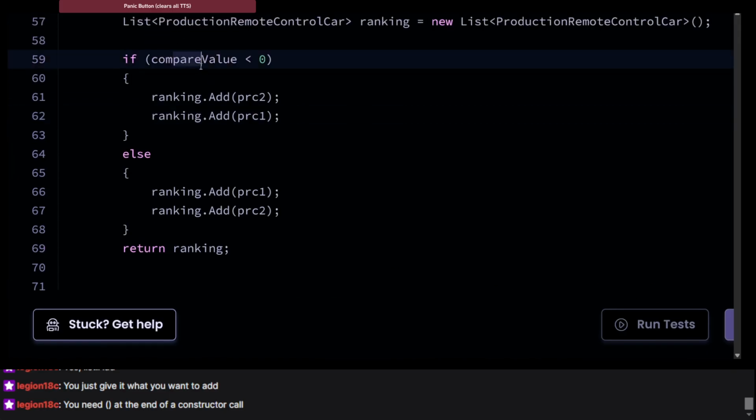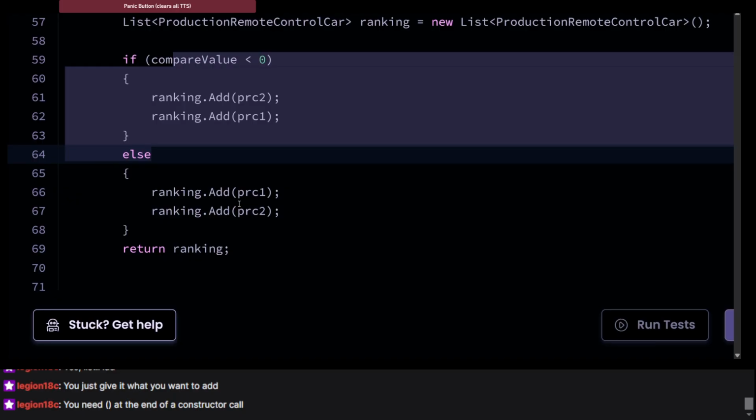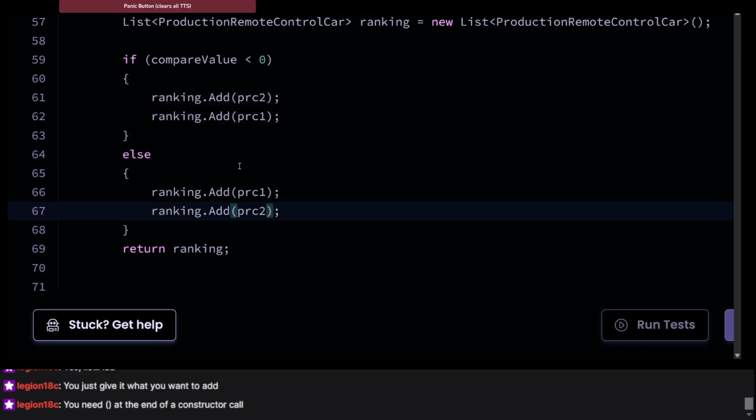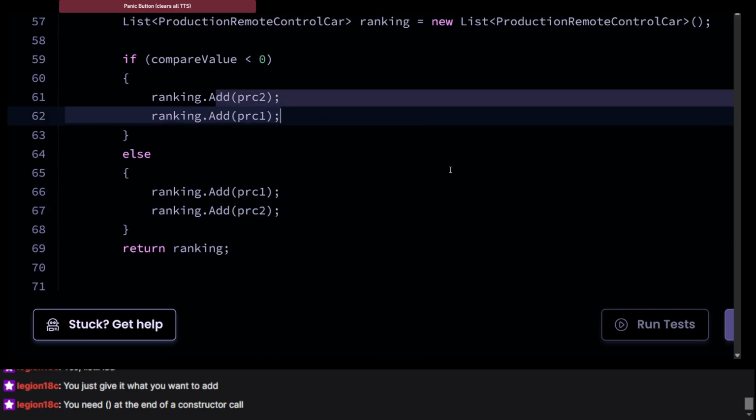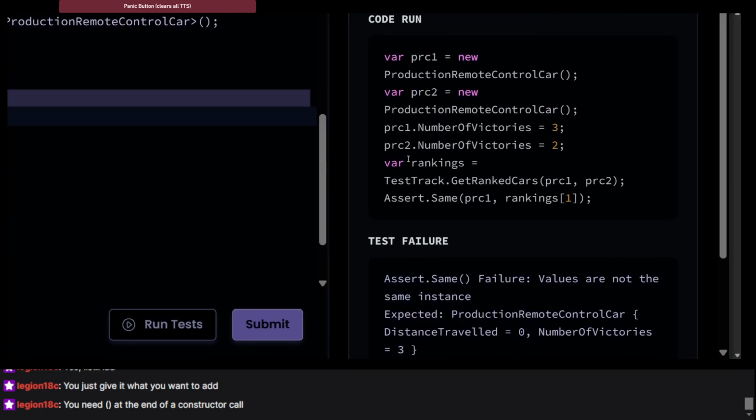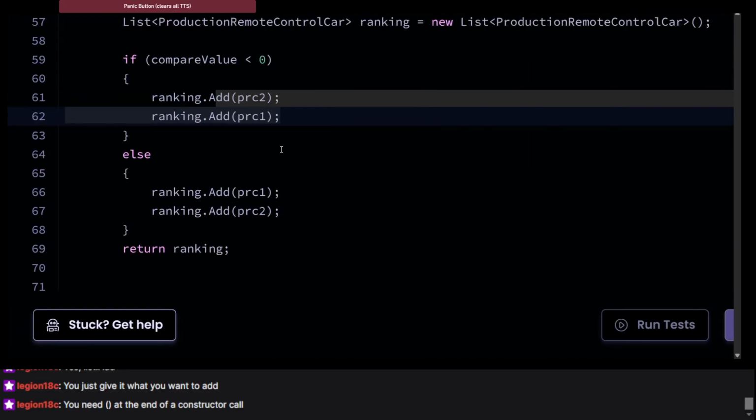Because compare value should be less than, it should be greater than 0. It should go to else. It shouldn't put this one first. Wait.